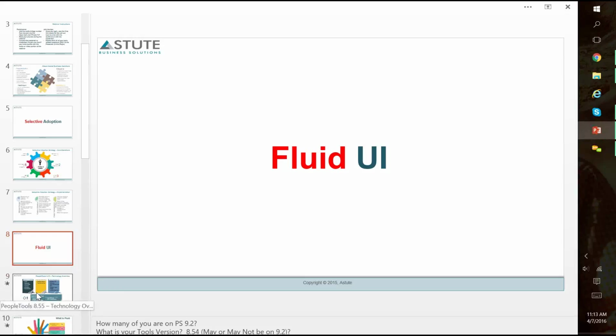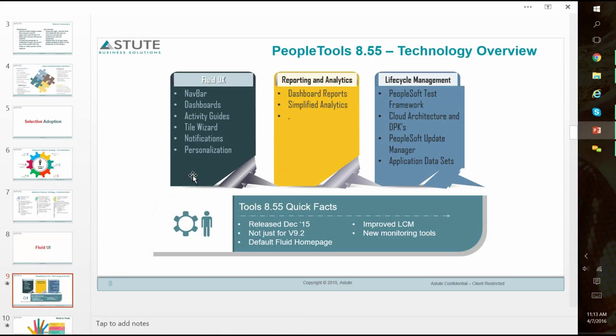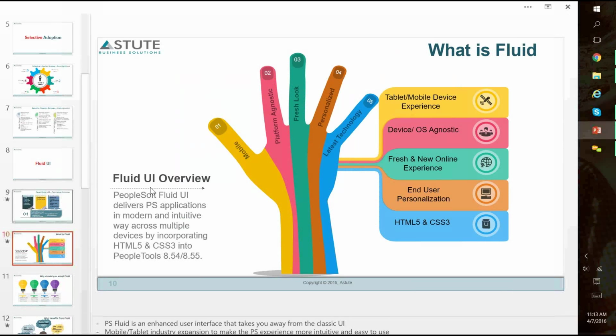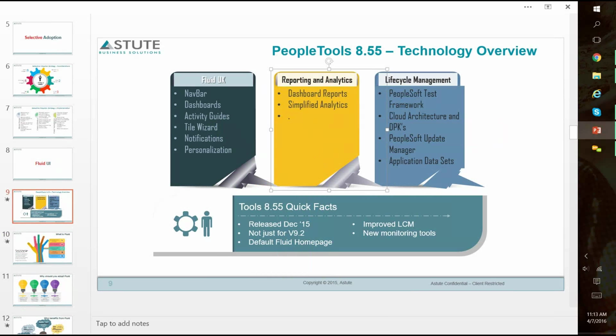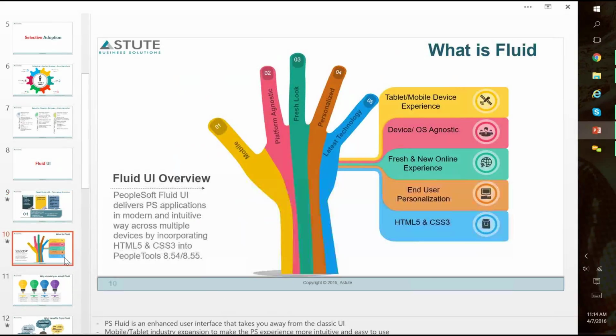So Fluid, as most of you already know, but in case you did not, was first available in 8.5.4. And I'll talk a little bit about what Fluid is in a second. 8.5.5 tools came up with a lot of advanced features to Fluid compared to 8.5.4. But in today's presentation, we're just going to focus more on what 8.5.5 has to offer for Fluid as opposed to all the other features, because our focus today is on Fluid. So what is Fluid really? Let me put this into presentation mode here, if you can hold on for a second.